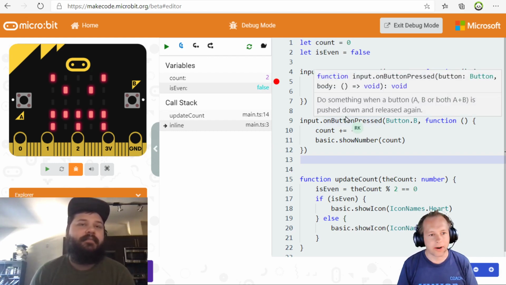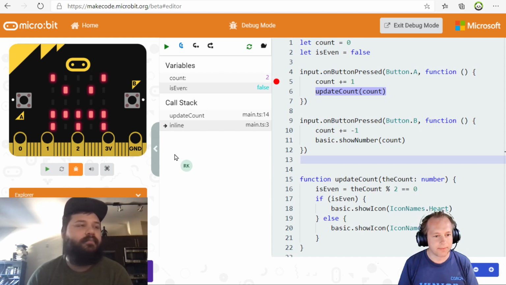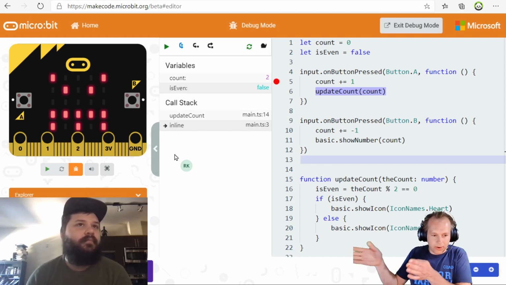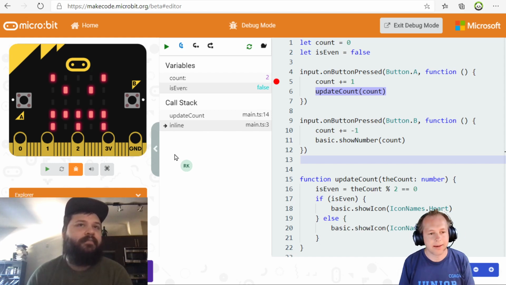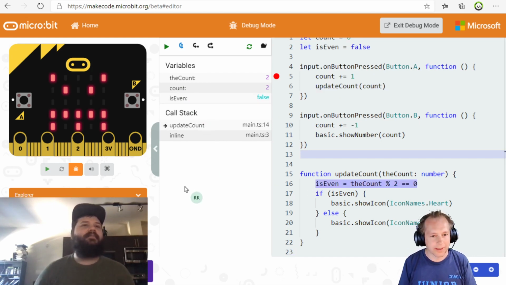We can see the black arrow on the left of the line change. It tells you which frame you're looking at. And also all the variables change, so you also see the values of the variables for that step in your call stack. I'm in this inline function, so I no longer can see the count because the count is only inside of here. So it's disappeared from my variables, but it's still there, you just have to click on the call stack to see it.